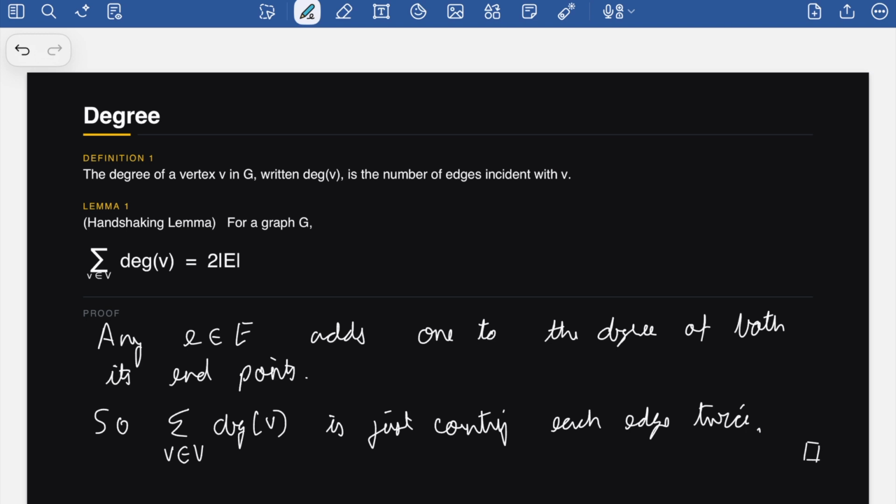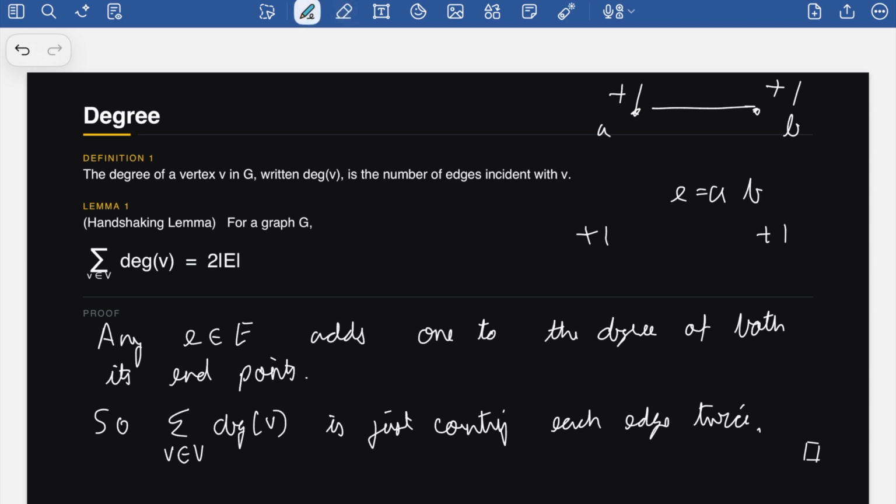That's the first result. So let's just quickly go over it again. Any edge adds 1 to the degree of both its endpoints, right? So if the edge was AB, it added 1 to the degree of A and then 1 to the degree of B, right? So let's say this was AB. This edge added 1 to this degree and 1 to this degree, right?